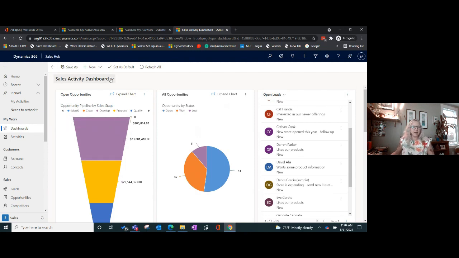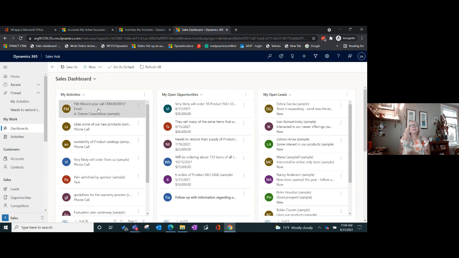So I'm going to navigate back to the dashboard I was on, because this has a variety of list views. And this would be something that, say, a typical user, maybe a salesperson or a customer service person, might have a dashboard similar to this within their system. Now, if you look at the three list views I have here, I've got my activities. Here's the stuff that I need to do, right? I've got my open opportunities. So these are, say, the projects or potential opportunities I'm working on. And then, if I was a salesperson, I've also got my open leads here. So here are my new leads that I want to convert into opportunities.